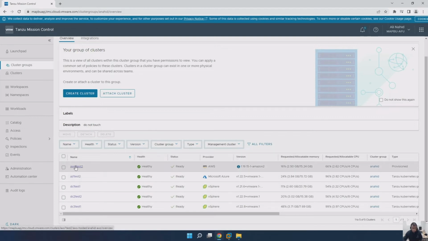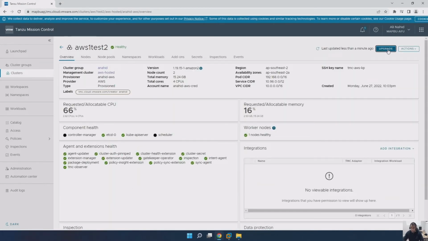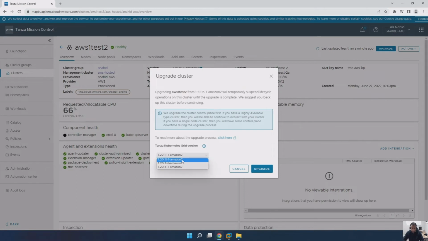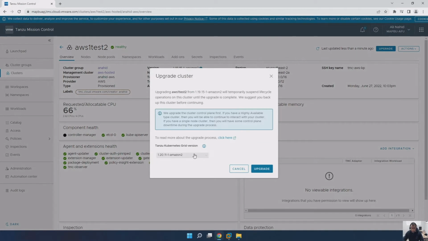And I can show you how simple this upgrade process is. I could just simply go in and click upgrade, and it will prompt me with the versions above whatever the previous version was, 1.19, that's available in AWS.